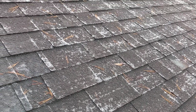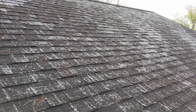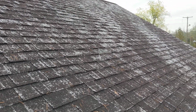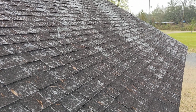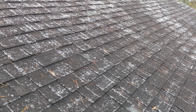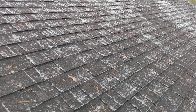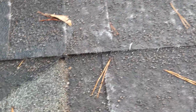Now, first let's understand that this is a dramatic scenario here. Typically, if it's this bad, it's been needing to be replaced for a very, very long time. But this helps me to explain the breakdown of shingles. So I'm going to pan in here a little bit, and I'm going to show you.